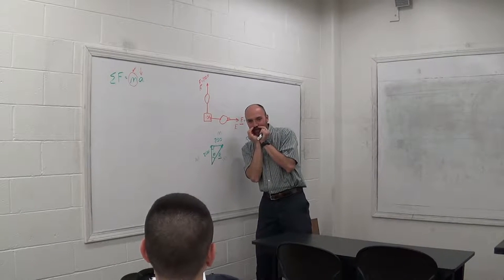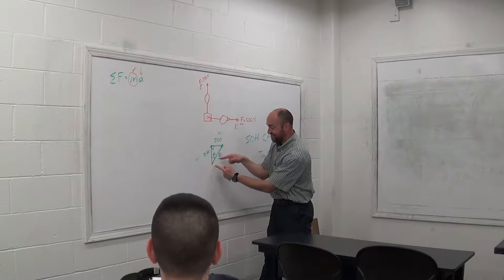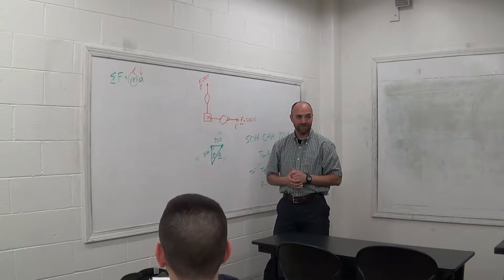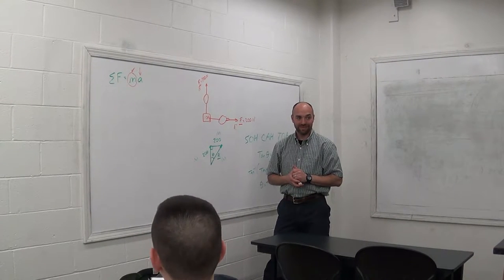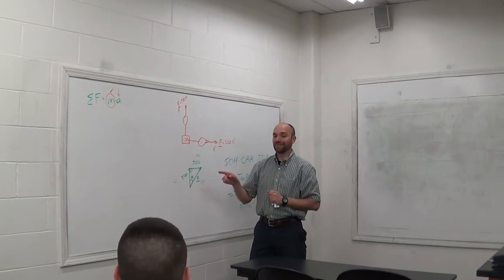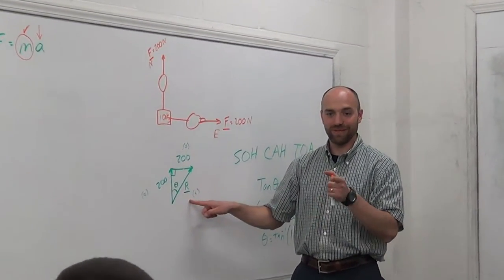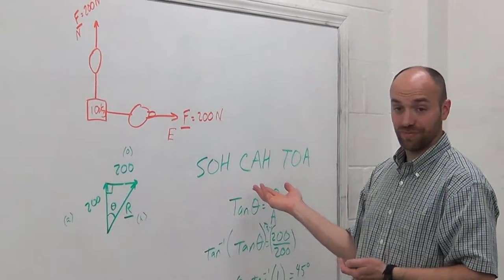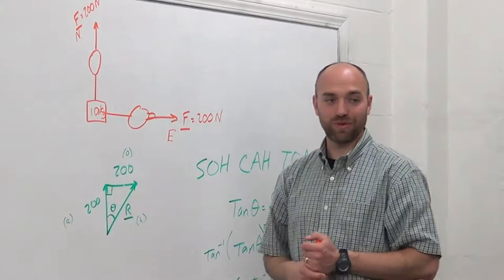Use the triangle. This side right here is the net force of those two. How do you find the hypotenuse? a squared plus b squared equals c squared. You remember that? Or you can do it with SOH-CAH-TOA as well. But let's do a squared plus b squared equals c squared.